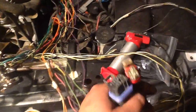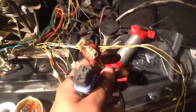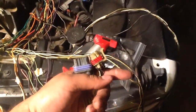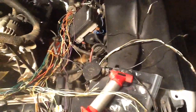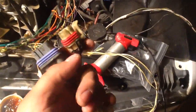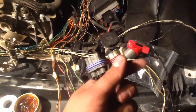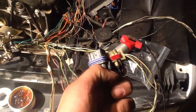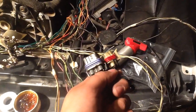Some of you guys have asked about how to get your dash lights to work — the park, reverse, neutral, drive and so on. This is what you're looking for. I'm still working on the harness that does just the original '97 harness. Here are the two connectors that go to the range selector switch. You can call it a park neutral safety switch — it's a combination of that and the range selector switch.